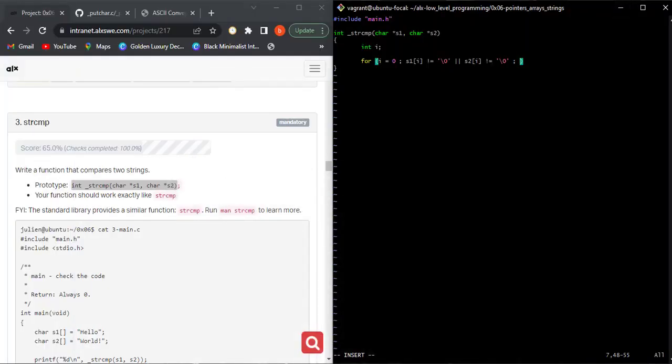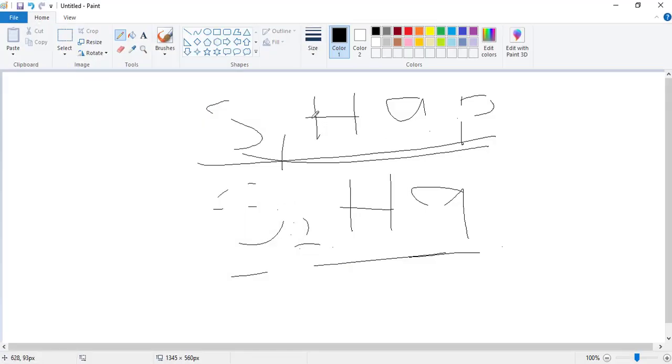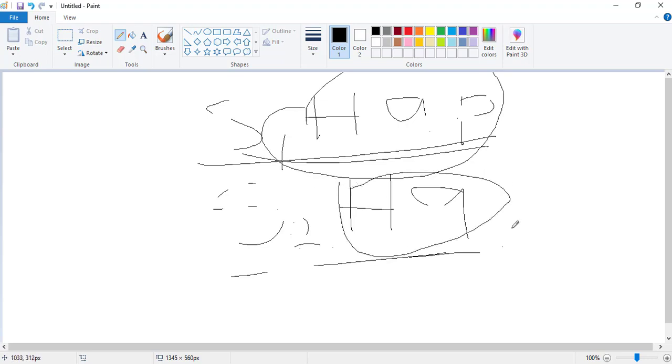It means that whichever first reaches the terminating null byte, there is no need for us to continue the comparison because we've iterated to the end of one of the strings, right? So I will say i plus plus here. Hope you understand. The reason why I use this or is because there is a possibility that one string is longer or shorter than the other, that is, if the lengths of the strings are not equal.